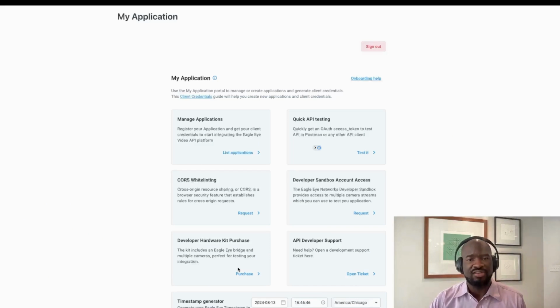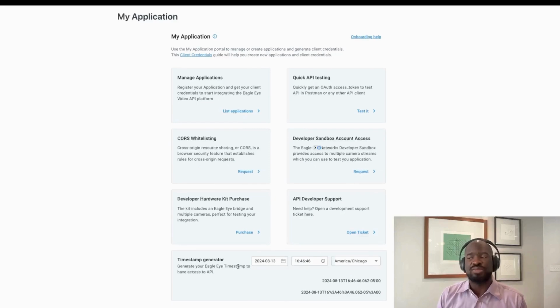Finally, we have the ability to generate timestamps. This is something that we added because it was really helpful. We use ISO formatted timestamps with millisecond precision. So we provide the ability to just generate that for you based on whatever time zone. It kind of handles all those calculations for you. It also allows you to URL parse that string as well, since we do use query parameters for a lot of our API calls. This is just something just to make your life a little bit easier.